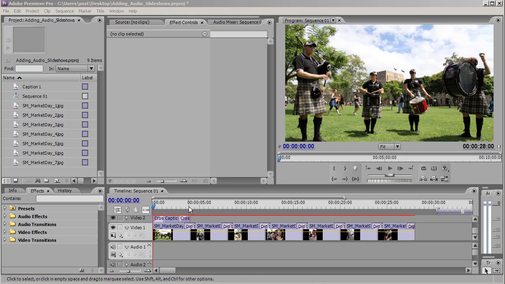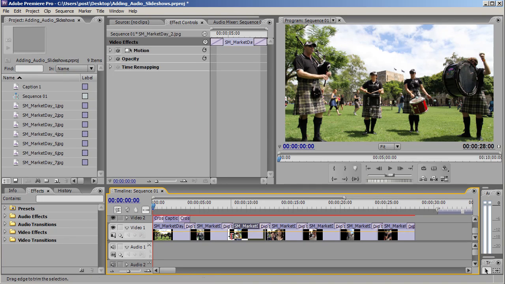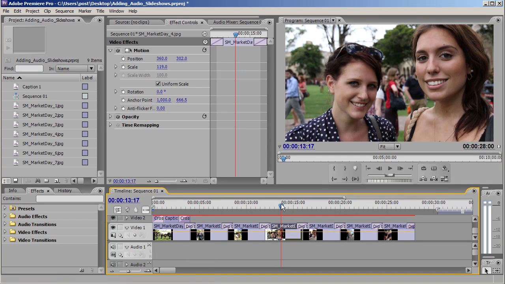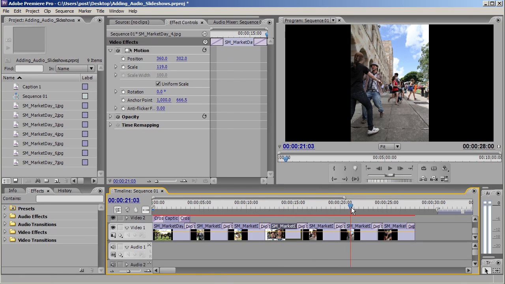Now if you've followed the other video tutorial, you've probably got something similar to this, which is you'll have all your images laid out on your timeline, and hopefully you've gone through and you've scaled out any that might have black lines around the edges. And you've also popped in probably some transitions between the images.